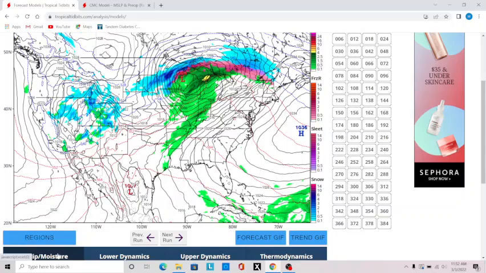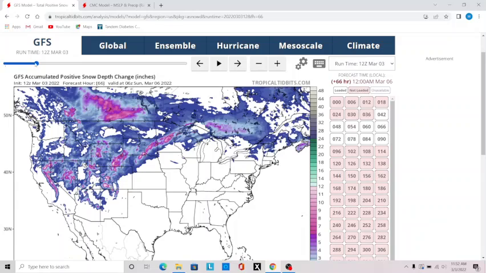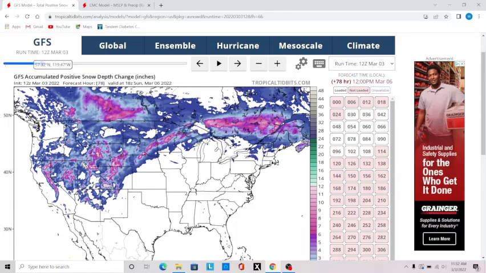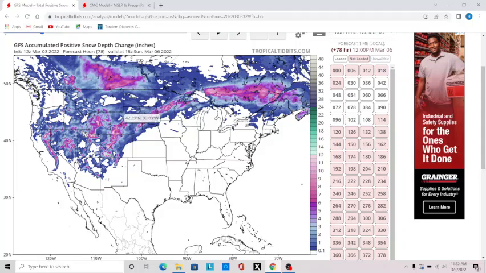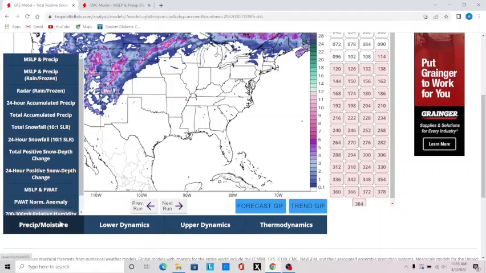Now let's look at the snowfall projection here from the GFS model, and you can see some pretty decent snows shown across eastern South Dakota, northern Nebraska, central Minnesota, into northern Wisconsin, and even toward the UP of Michigan, where they could see a stripe of about 6 to 8 inches worth of snow on the system's backside. I talked to you yesterday about the severe weather on the eastern flank of the storm. The western flank of the storm will have heavy snow and even a mixed zone in between.